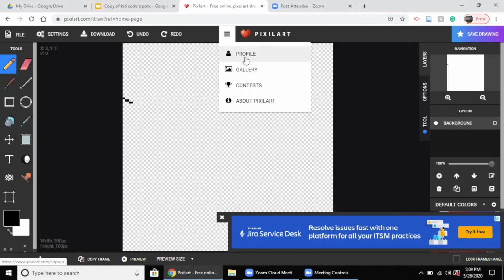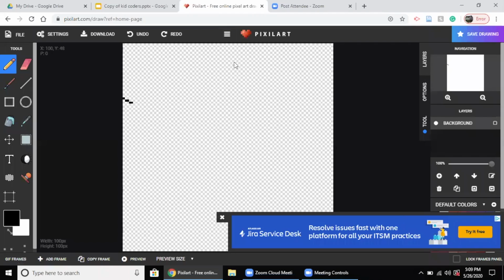After you are done with this lesson, if you like this application, I would suggest you create a profile, create a username, and create an account for yourself so that whenever you want to work on this application, you can go back and you can save all of your projects and they will be saved by itself. And you can choose things from the gallery that I'll be showing you in some time. And then you can also do some contests, which are sharing your projects with people online. So there are so many things here you can do in order to work on the small images.